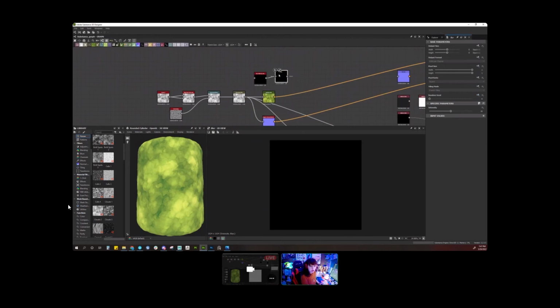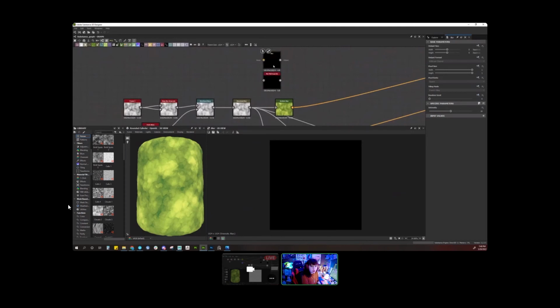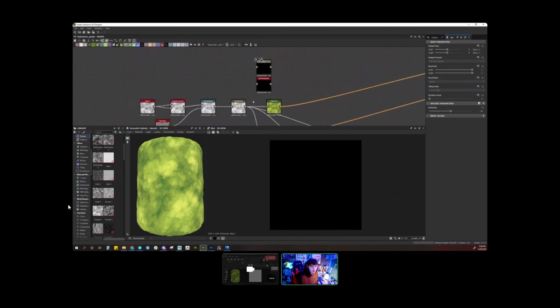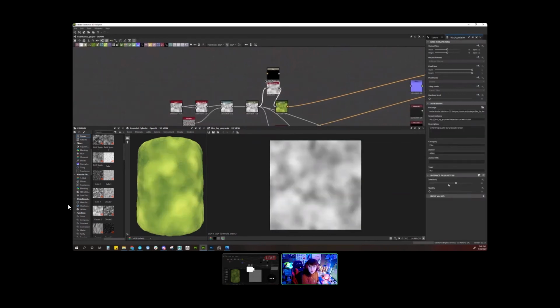You got your quote unquote regular blur here, and then a blur HQ. If I wanted to blur the heck out of this, I find that this will give you a much better result than just blur.